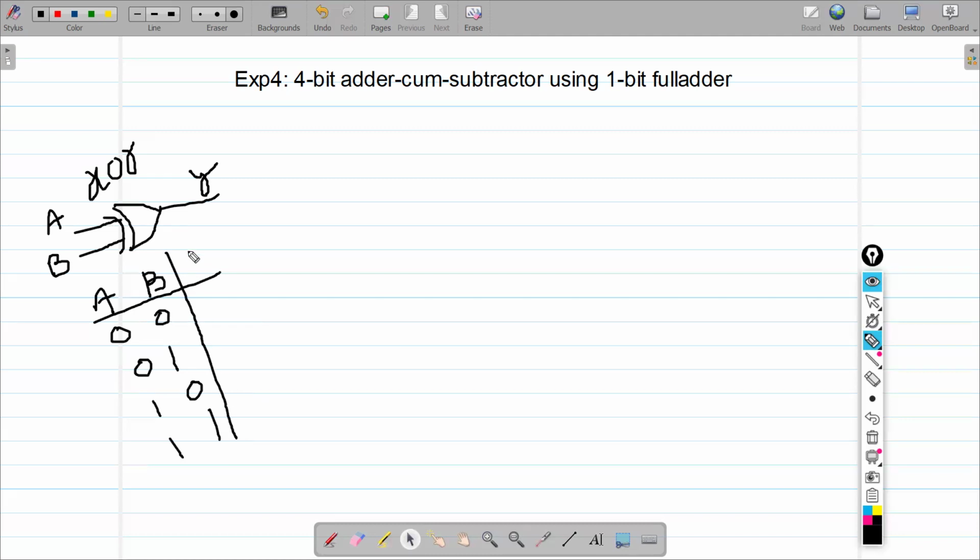And the output is, for 0 0, output is 0. For 0 1, output is 1. For 1 0, output is 1. For 1 1, output is 0.